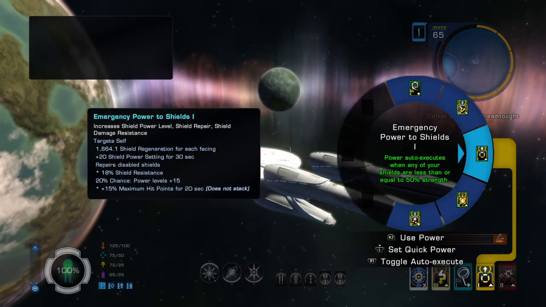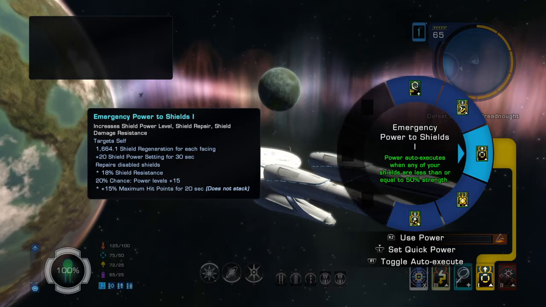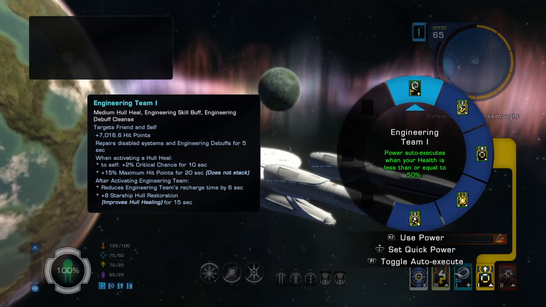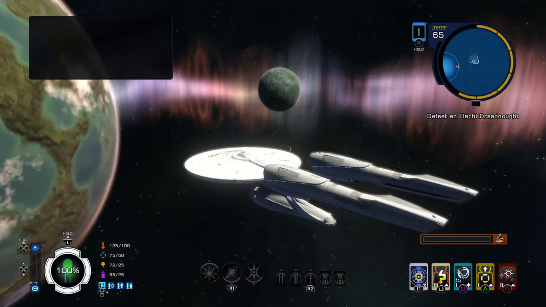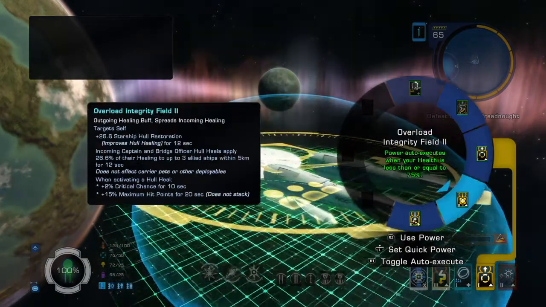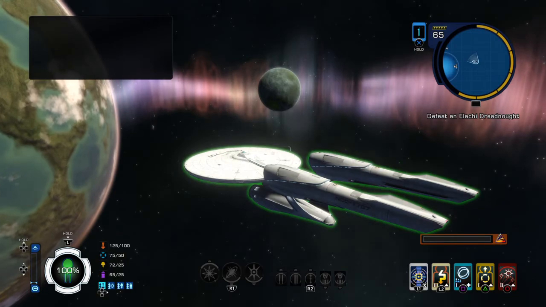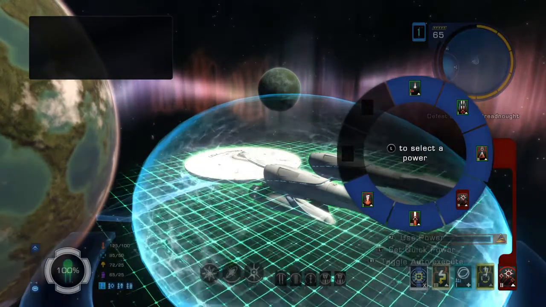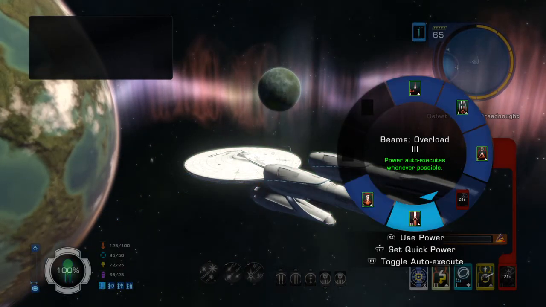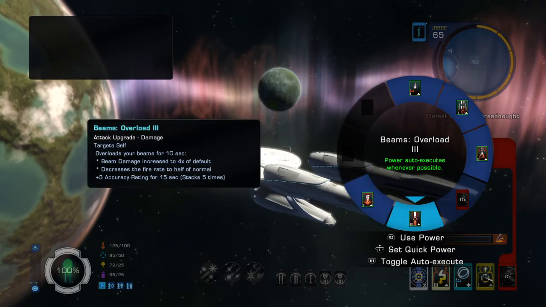The emergency power to shield 1 is set as my quick power, so I have to execute that by pressing triangle. But all the rest of my hull heals and everything are all firing in the background for me, so I don't have to go, oh, I need this ability, hold triangle, I'll press R2 to use that, because the abilities are just going to fire for me. The only one you literally have to do is triangle or circle for your torp spread. Just set everything up to auto execute with weapon powers, especially like torpedoes and rapid fire and all that, whenever possible.